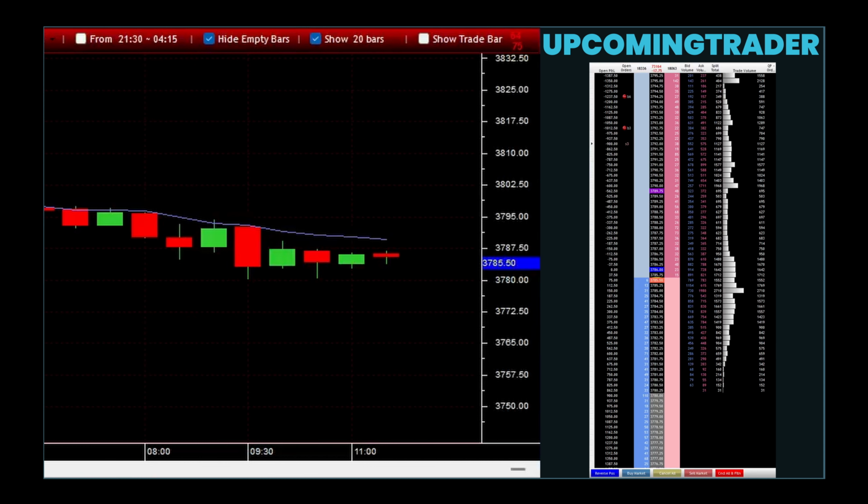Tweezer tops, occurring at the end of an uptrend, consist of 2 or more consecutive candles with nearly identical highs, indicating a bearish reversal. Unlike the stick sandwich, which captures a price encapsulation visually resembling a sandwich, tweezers emphasize the precision of reversal points highlighted by matching highs or lows.